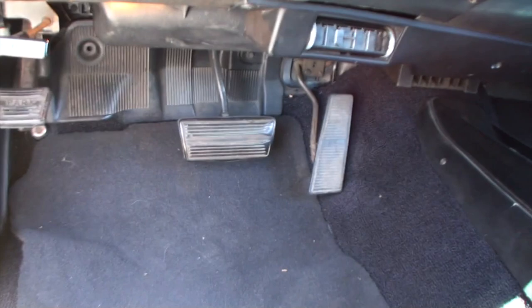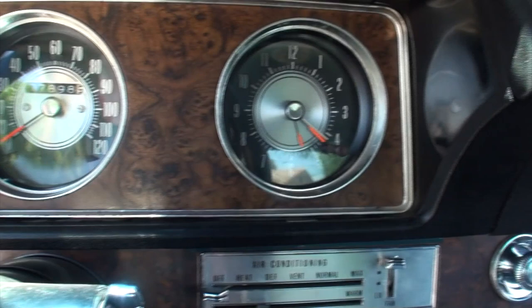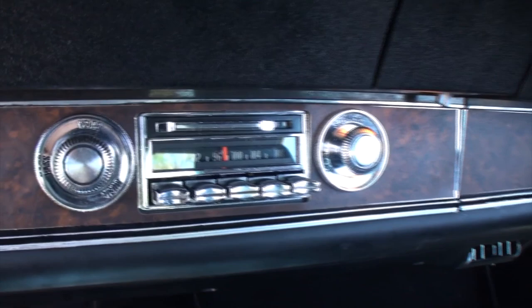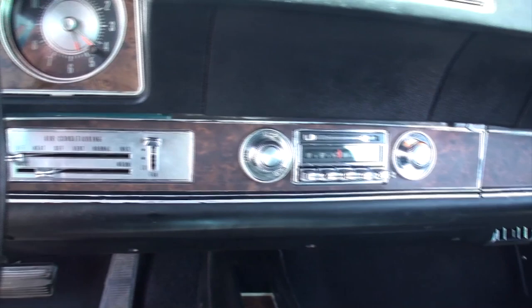As we take a look at the interior, everything is nicely laid out — wipers low and high, lights, fuel gauge, speedometer. Now it says 77,000 miles — is that original? I think it says 87. No, it says 77. Yeah, I've got too many cars — sorry. I believe it to be original; it came to me on a title that indicated as such, and when I registered it, I indicated as such. And the Cutlass badge there. You've got the ventilation for the air — really nice, comfortable interior. With that comfortable interior, Gary, I think we've got to take this one for a ride. I'd love to. Let's do it.